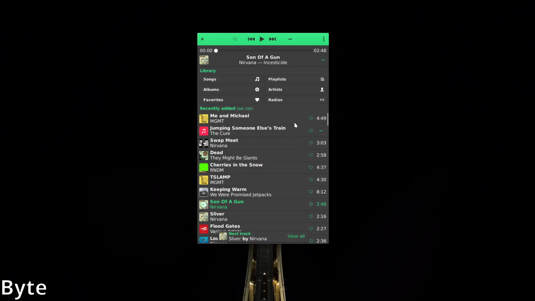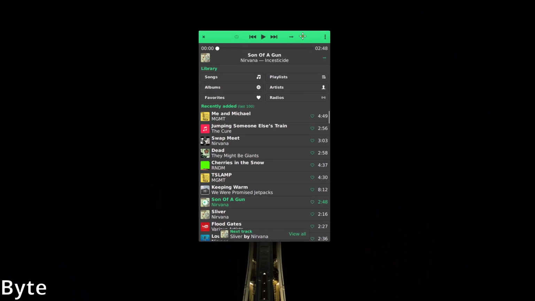Yeah. The UI of this application feels a lot like an Android application. This would be the perfect music player for the Librem 5 or the PinePhone or something like that. Although, unfortunately, since this is an elementary app, this probably won't work very well on the Linux phone. Of course, unless elementary OS decides to develop a phone OS, which probably isn't going to happen anytime soon.